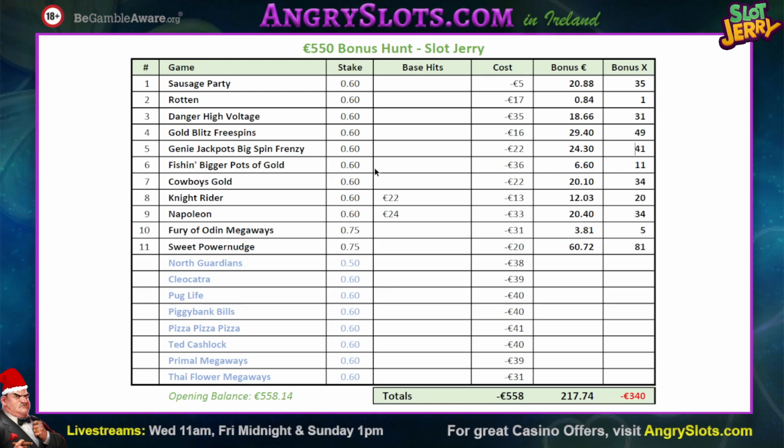And I'll probably play a lot less of that one too. I just can't get the bonus at all. That Fury of Odin, I don't know what anybody sees in that game. I'm not seeing it. I am just not seeing it at all. I keep getting sub 10x's. I can't understand why a Megaways keeps paying less than 10x. I'm actually baffled by it. Sweet Powernudge, star of the show, 81x. My God, look at the state of those bonuses. I just can't even begin to explain what happened there. That was robbery.